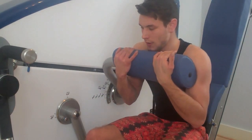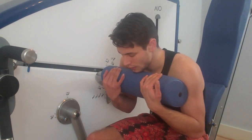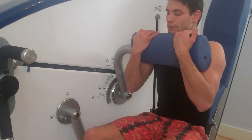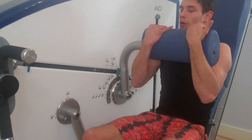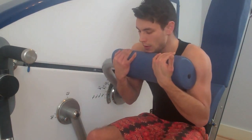Squeeze it down. Good. One and two, and then back. Stretching out. Open up, and squeeze back into that as you curl down, like curl through the spine onto that. Good.